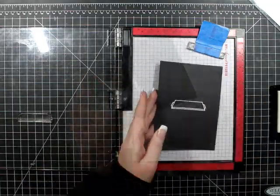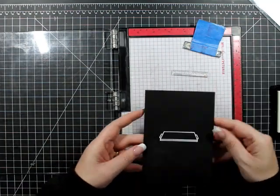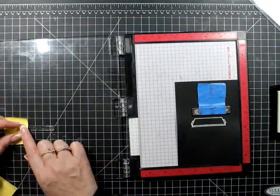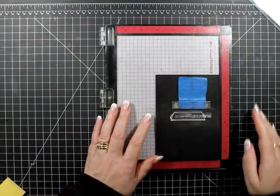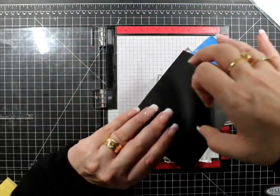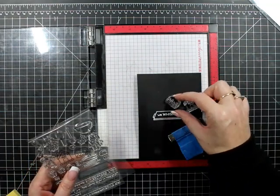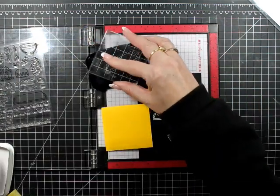I'm just cleaning up the image after hitting it with the heat gun. I've got some sentiments here — I really would have loved to put all the sentiments in, but we're going to go with the flow. For maybe the first time ever, I'm actually going to put a sentiment on the inside. I'm hitting it with the anti-static pad — 'Wish You A' and then a little dot dot dot. It's all heat embossed. There was a little problem with the post-it note stickiness, but it worked out fine.